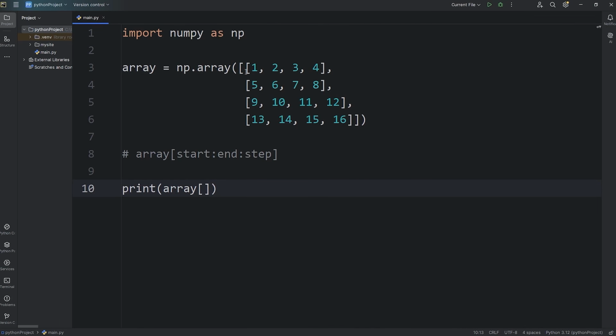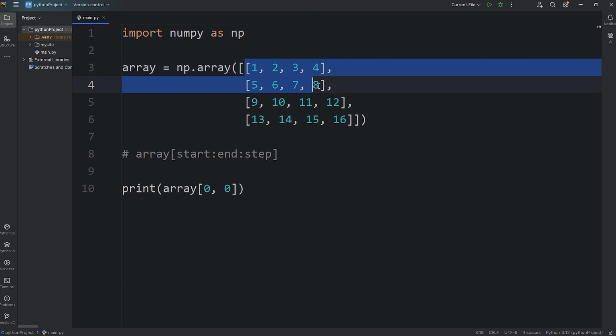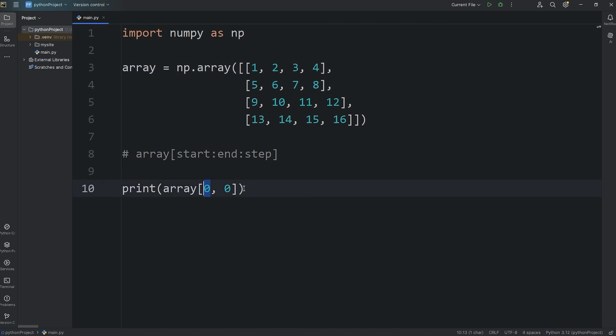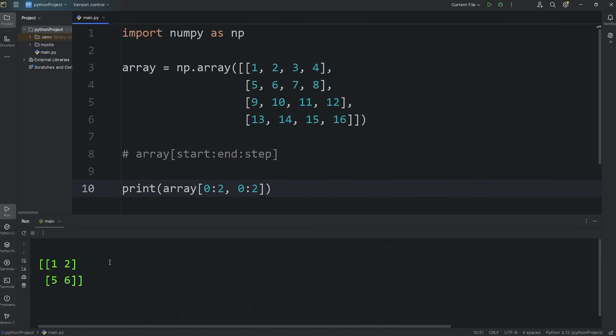Now we're going to combine both row and column selection. We'll need two indices. Let's say that we would like the first two rows, but only the first two columns. We'll start with our row selection. We're starting at row 0 and end at row 2. 0, 2. Then for the column, we need the first two. 0, 1, stop at 2. 0, 2. That's going to give me the first two columns of the first two rows. It's kind of like we're selecting a quadrant. This is a 4x4 matrix, and I would like to select these four numbers.